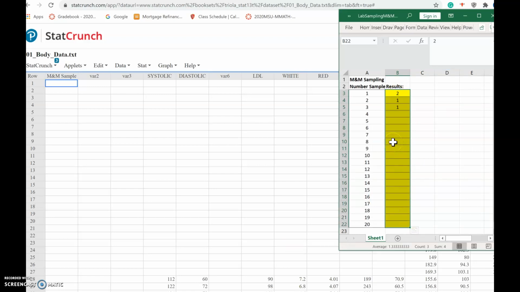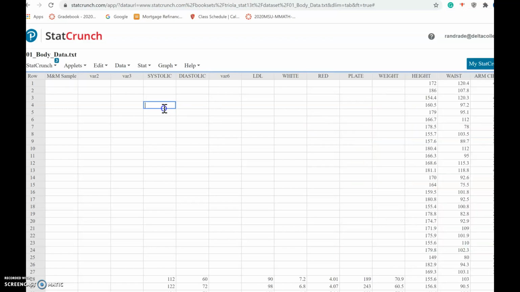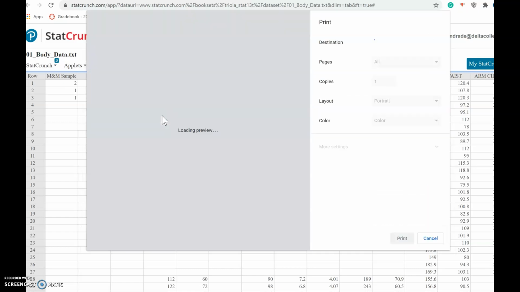You would do a left click copy, then take that data into StatCrunch and do a Control V, and that's going to place it. So you hit Control and then the letter V. If you do a Control Paste, I think it gives you an error.